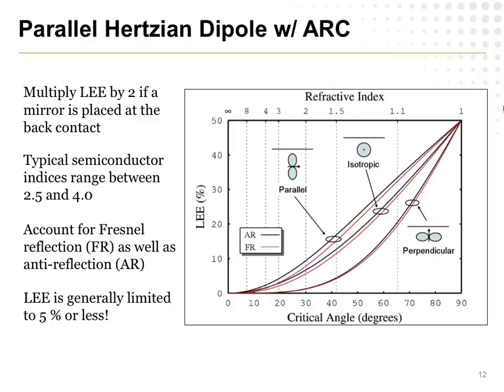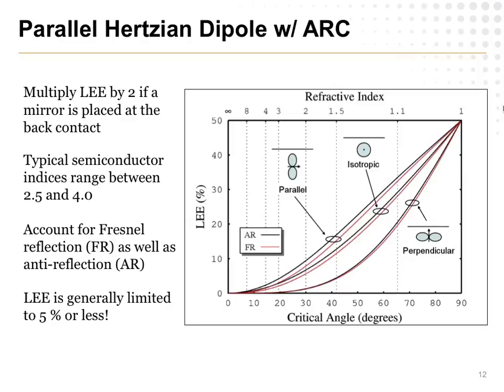And what you're just seeing is, say, here's the parallel. You see how it's kind of the biggest of the bunch because I'm orienting energy into the escape cone. The perpendicular is obviously the worst of the bunch because very little energy is actually going up into the cone. And then in between there's this isotropic because sometimes maybe one recombination event will be this way and then another one will be that way. And in principle, if you statistically average millions and millions of recombination events and they're all randomly oriented, it does actually converge onto the isotropic approximation. So it's not that any particular thing in the world will be isotropic, but statistically they can behave that way. So it's useful to kind of put that in there as well.